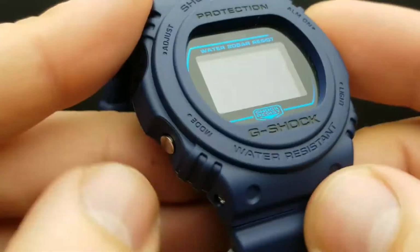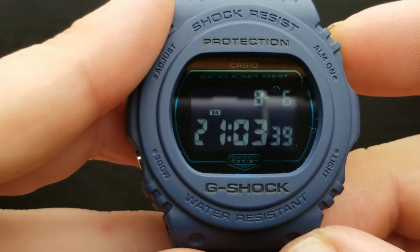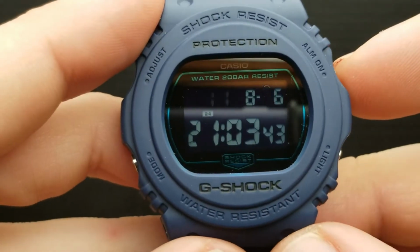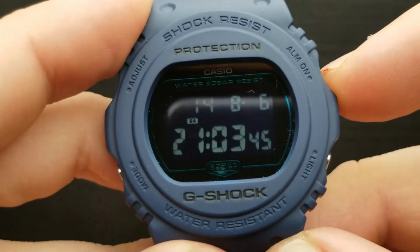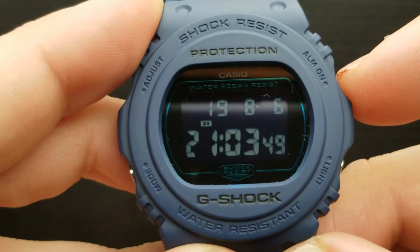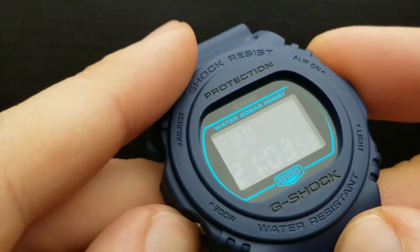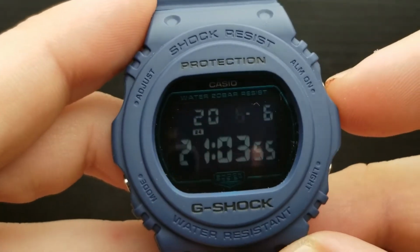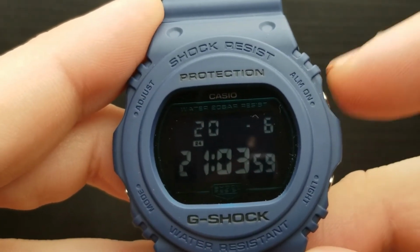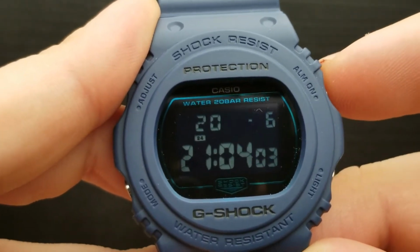Next press of the mode button gets us to setting the year value. Currently it's set to 2011, but I'm gonna go to 2020 by pressing this button over here. So 2020. Next press of the mode button gets us to setting the month value. The month is November, so keep pressing this button up top until you get to the number 11.